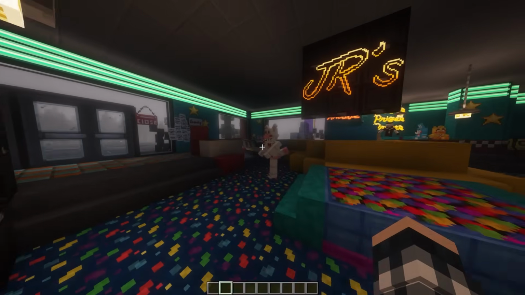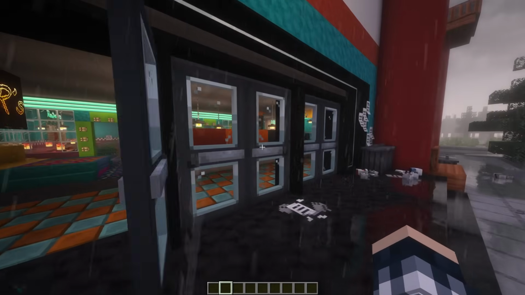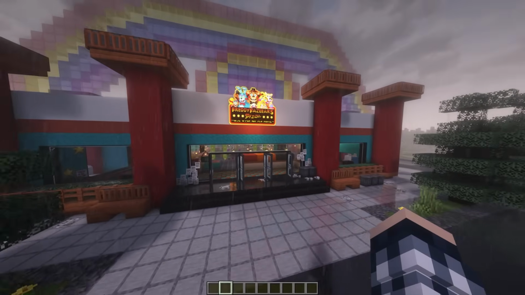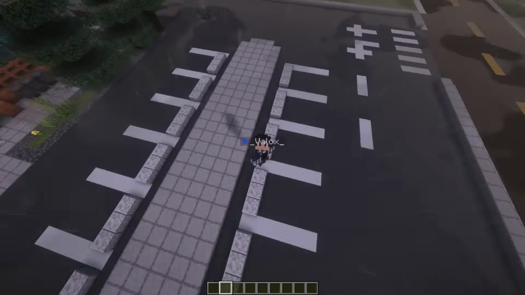But yeah, that's pretty much it for this whole FNAF 2 restaurant. I really hope you enjoyed my showcase. I'm going to open up all these doors. And that is Freddy Fazbear's Pizza, the FNAF 2 location in my own style.